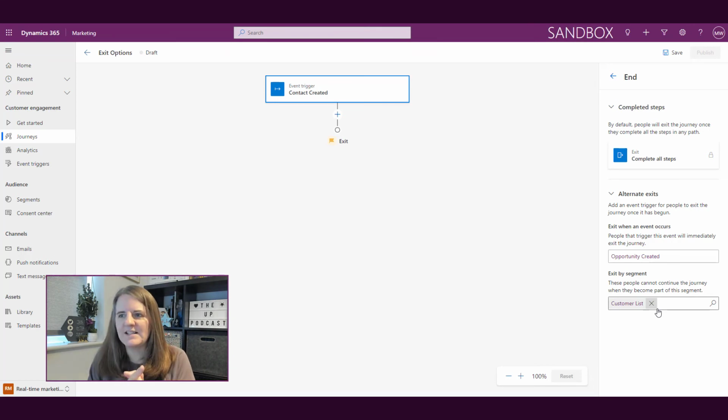So the exits, I really like this feature. I think it's a great tool. So let me know what you think. Have you started to use this? Have you used this on any of your journeys? I've used it in a couple of scenarios already for some of my customers, and I've been very thankful that there's been this way to be able to say, oh, actually if this happens, that's it. We don't want them to be carrying on that journey anymore. So let me know what you think in the comments below.